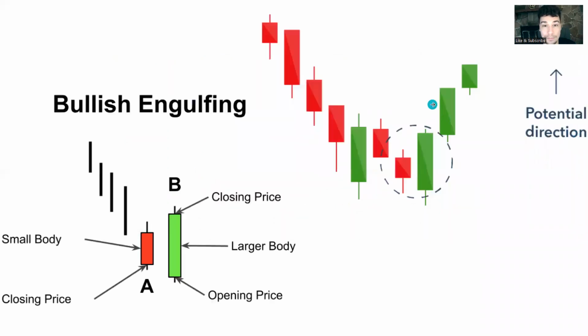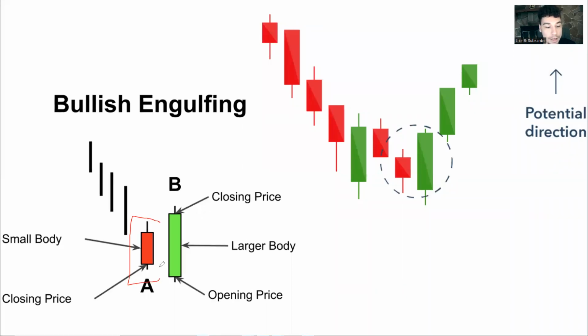The first one that is my favorite is the bullish engulfing candle. I really love this candle. The way it works is you're going to have a smaller body candlestick right here in red, and this is your closing price. So for red candlesticks, you're opening here and then you're closing down here. With the bullish engulfing, what you're going to notice is that it opens below our initial candle right here. It has a larger body than our candle right here, and it closes above. This is the textbook definition of a bullish engulfing candle.